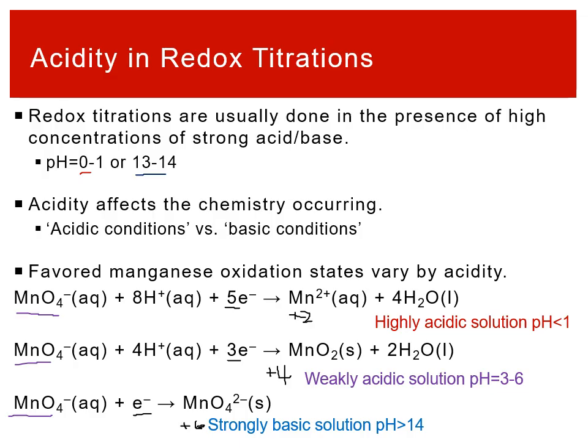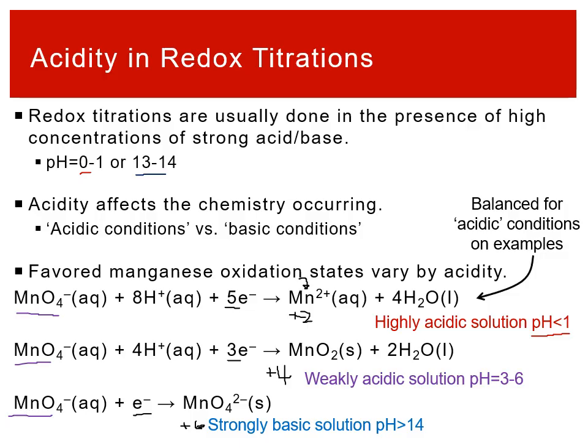So when we did our example, we balanced things under acidic conditions because we were imagining we had thrown a bunch of strong acid in there. So we were basically dealing with a pH of 1 or less than 1, very highly acidic. And the reason is we wanted to get, remember, to this colorless Mn2 plus. So we were pushing to get down to that Mn2 plus. When you're using permanganate in redox titration, you almost always use highly acidic solutions. That way you get that color change from purple to colorless. So I have that as the indicator for when you're done.